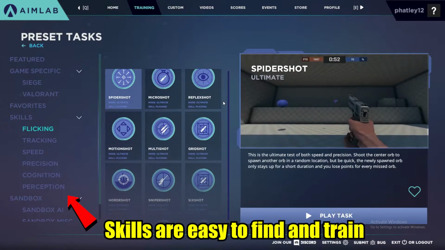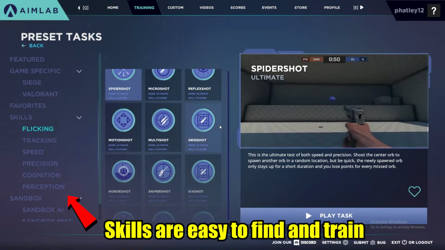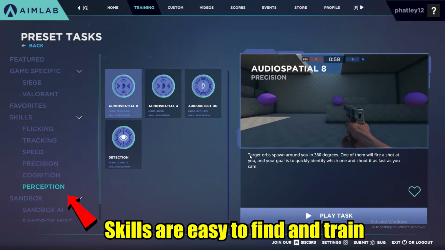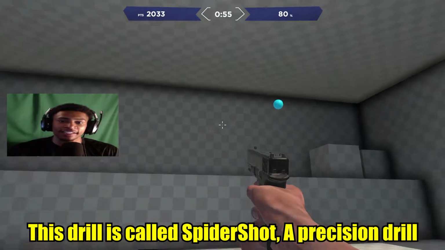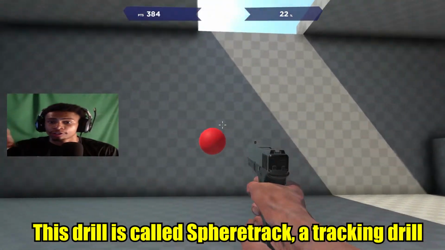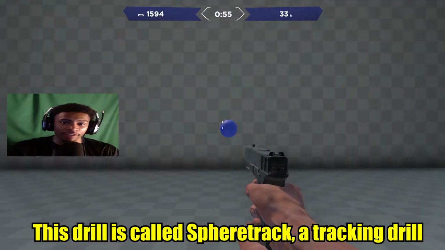They have all types of skills that you can train, ranging from flicking to tracking to speed to precision to cognition and to perception. And within those specific skill categories, they have a whole list of drills that you can do to train that specific skill in different scenarios.